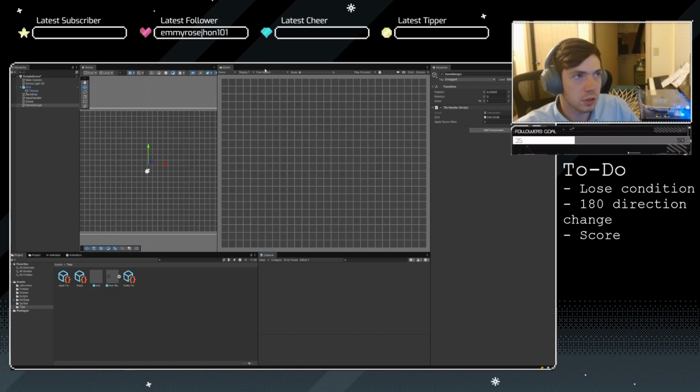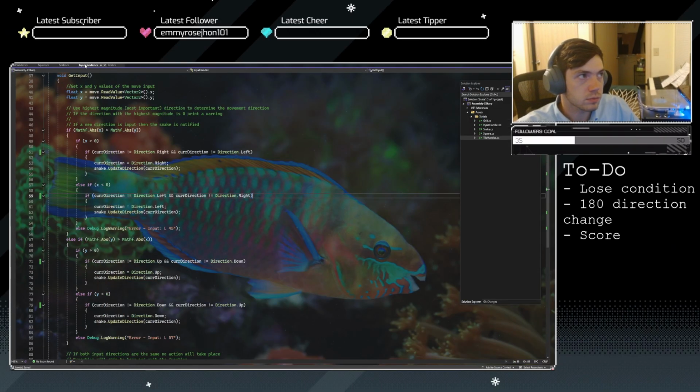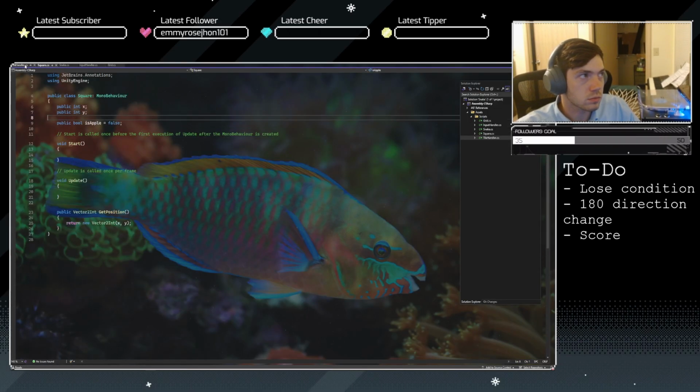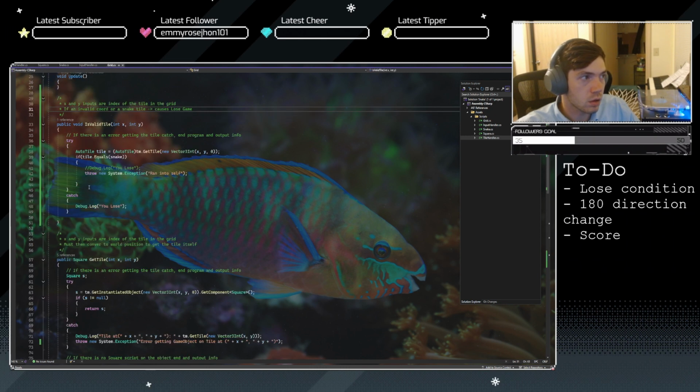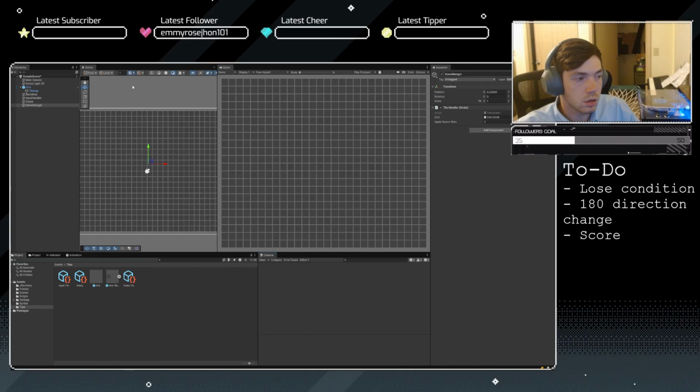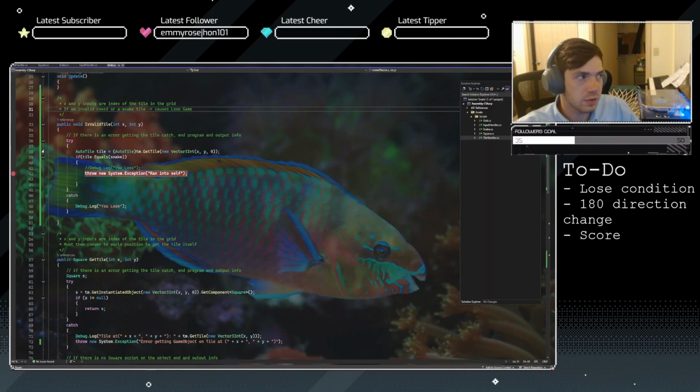South 4. Yeah, I kind of want to be in here. Oh, probably because it wasn't even calling it.